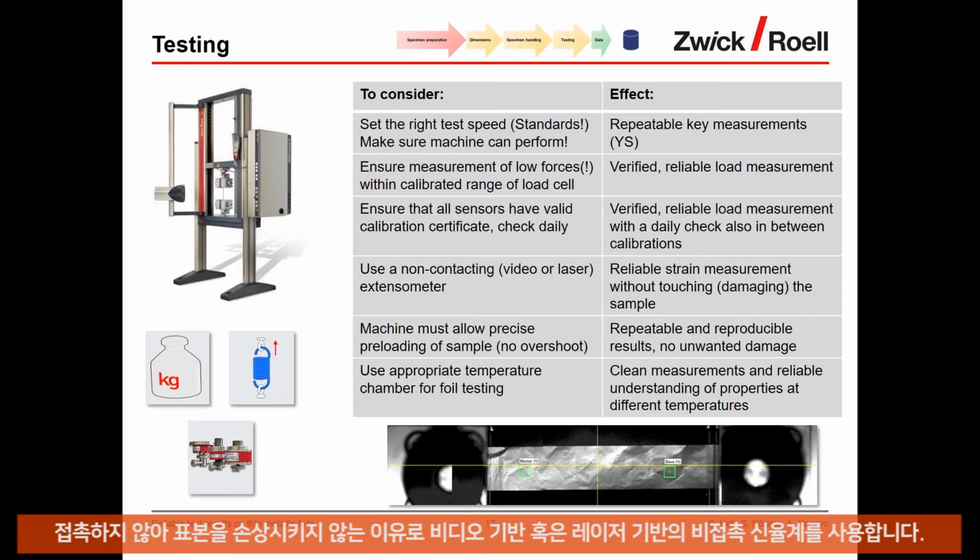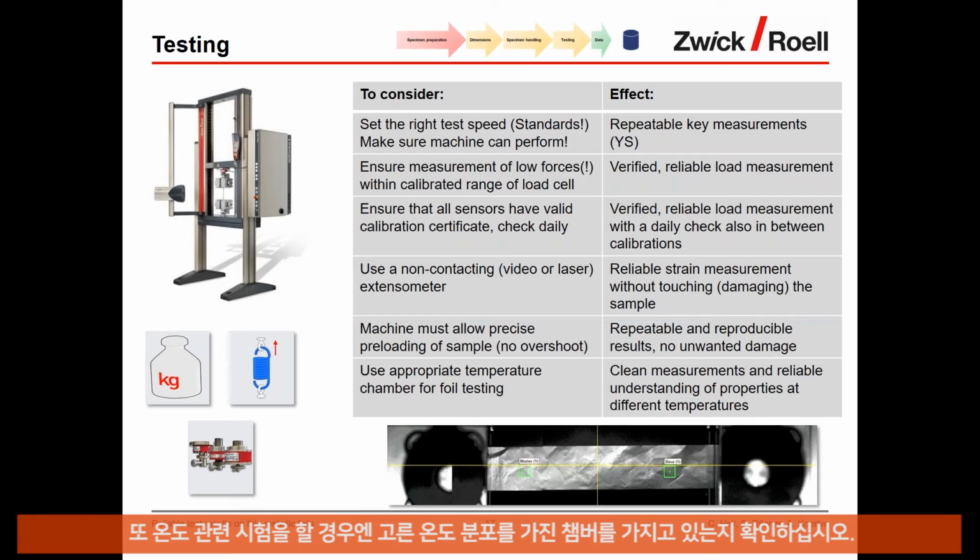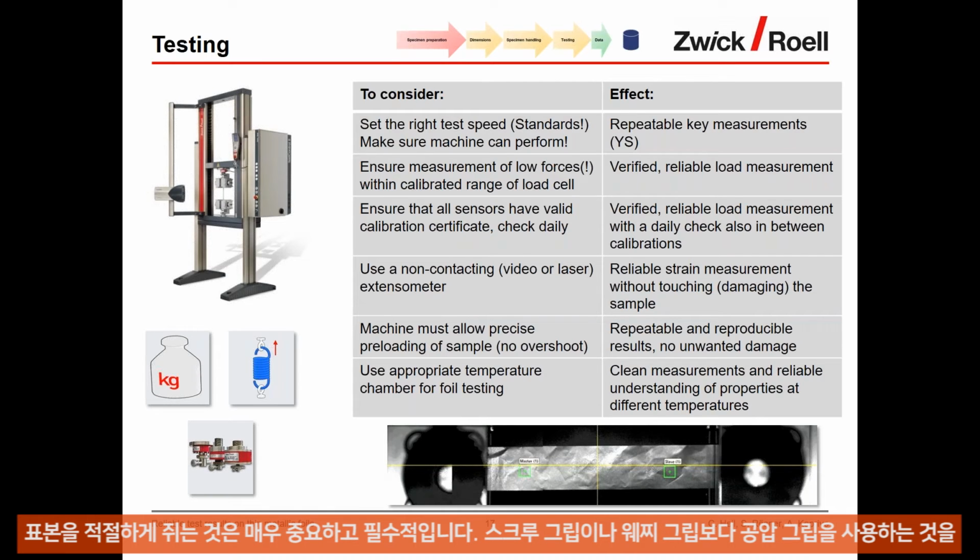Make sure that when you preload the sample at the beginning of the test, you don't overshoot the preloading and avoid damaging the sample. So the machine must be good enough to really reach a good preload and then start a test. And for temperature-related tests, make sure that you have a good temperature chamber with a good temperature distribution, and also with a very controlled airflow within the temperature chamber, so that the very thin foils are not influenced by too harsh airflow.